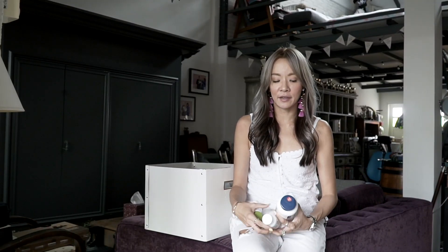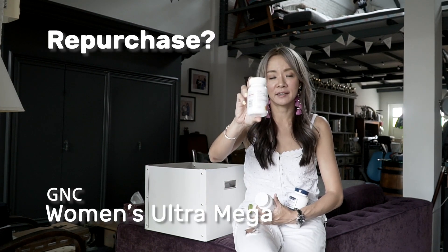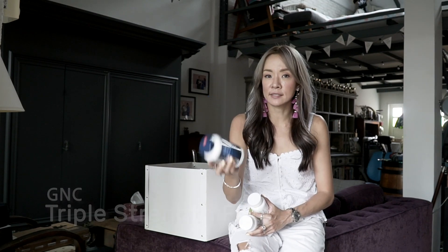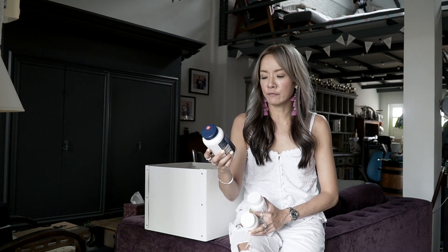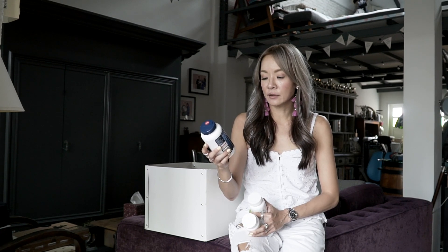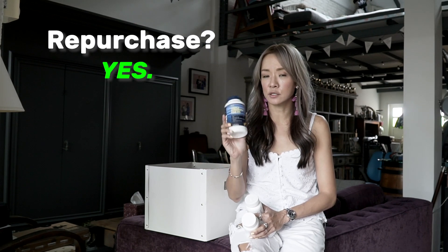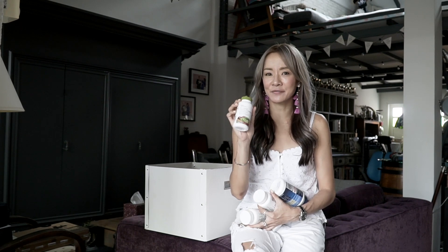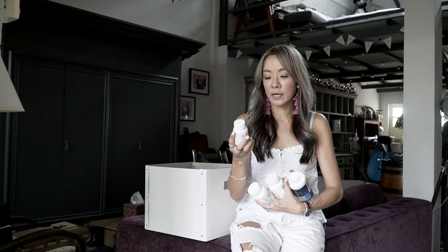Here are some of the vitamins that I take every month — these need no introduction, I've talked about them in previous empties videos. We have the Women's Ultra Mega formula from GNC. I've recently started taking triple strength fish oil because it has omega-3 fatty acids, which is good for the brain, and it also supports heart health, maintaining healthy cholesterol and blood circulation. I mostly take this for my brain and blood circulation — I think it helps with that time of the month, with the bloating and cramps if everything circulates properly. And of course there's my Maximum Greens, which is the formulation for people who do not eat vegetables like me. You need extra vegetables in the form of a pill — not the most ideal, but I really don't like greens, so that's that.